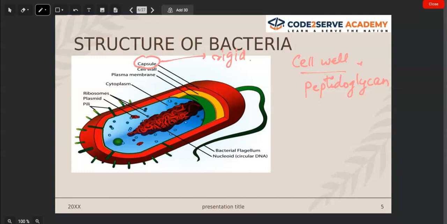Now everyone should note down a particular thing about this: there are different types of bacteria based on the staining procedure. I will talk about this in the later stages. So the contents of the cell wall change accordingly. Suppose inside the cell wall there are peptidoglycans, besides that inside the cell wall there are some acids which we call teichoic acid. Okay, and the cell wall also has lipopolysaccharides. Okay, clear to all of you.